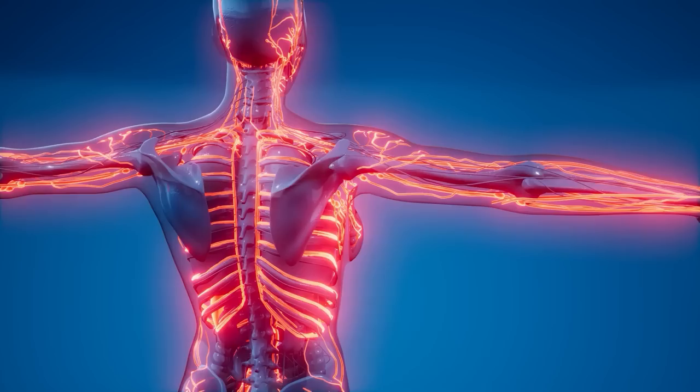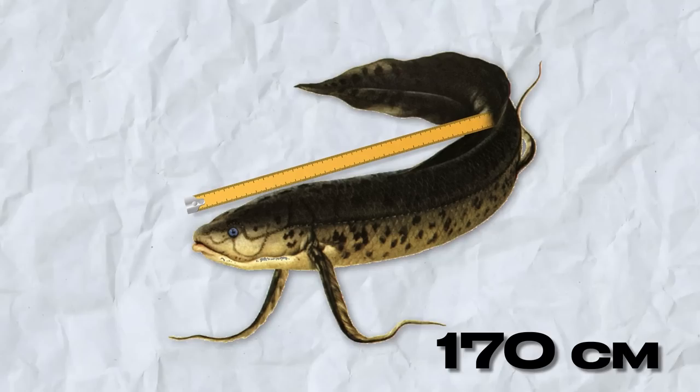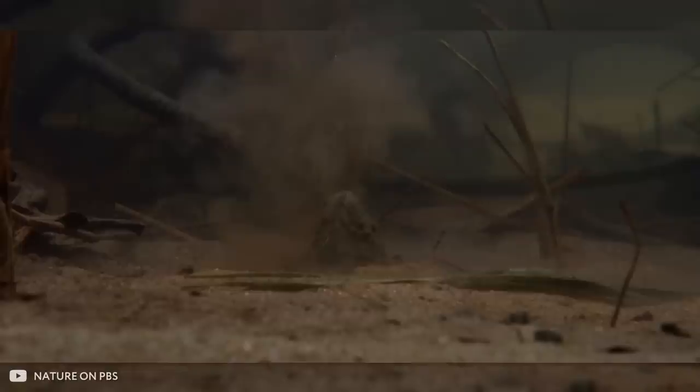You know what else this fish has in common with us? The size. This miracle of nature can reach five and a half feet in length and weigh about 88 pounds. With such unusual abilities, the Australian lungfish settled where it has relatively few competitors. It usually swims alone, feeds on plants, mollusks, or crustaceans, and about once an hour pops up to take a new breath of fresh air. That's how its 50 to 100 years of life pass slowly and confidently.